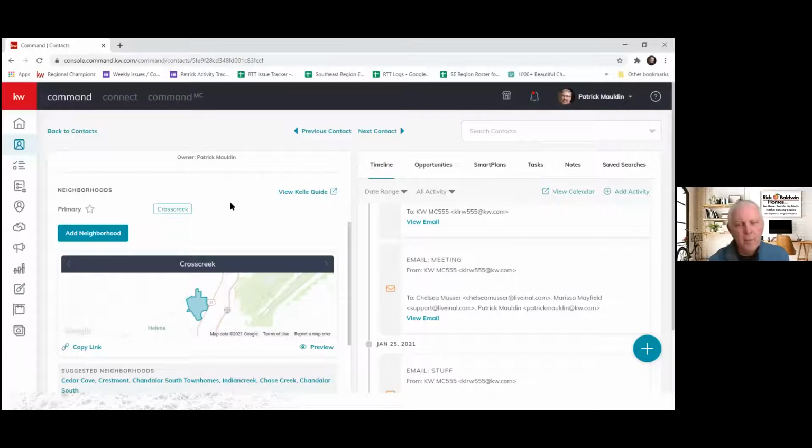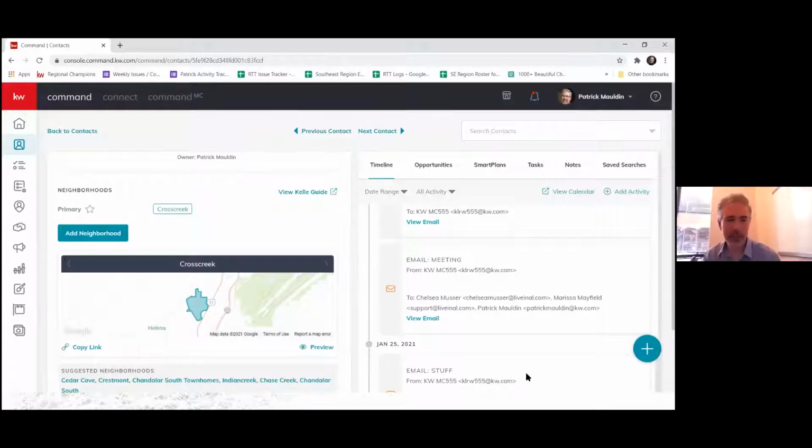Yes, there's duplicate, but you know what? It really doesn't matter that much. I haven't had anybody ask me about it. And I'm a market stats guy, so it bugged me, but it didn't bug anybody else, right? And so I started looking at it a little bit differently. There are some people that may look at it, but the fact is they're getting something from me, right? And that's the most important thing. So I had to get my head around that first, that it was the touch that mattered and the name recognition that mattered. And whether there were double listings in there didn't really matter that much. It bugged me, but nobody else. Absolutely. Thanks.